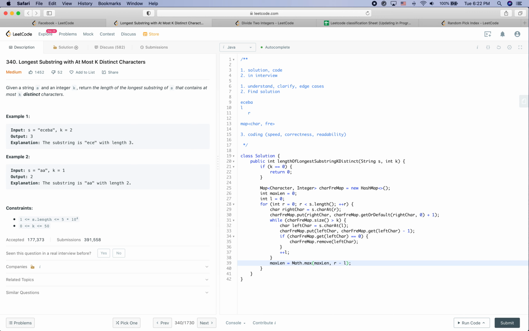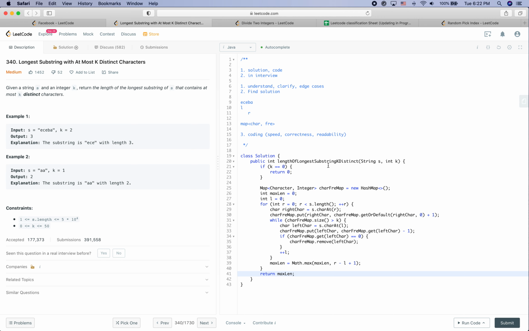Okay, so r minus l, we need to plus 1. Yes, so that's essentially it, and then finally we are going to return the max length.